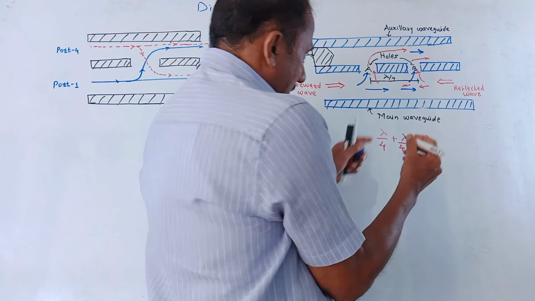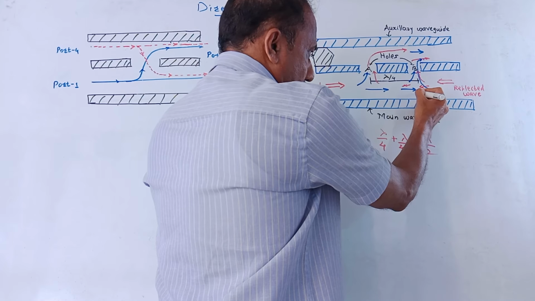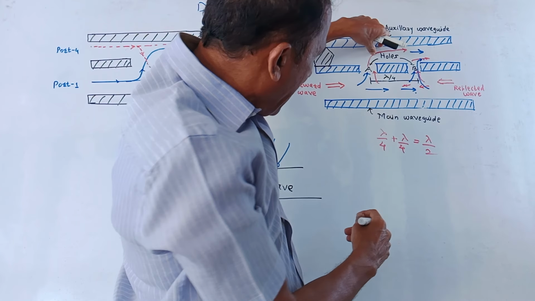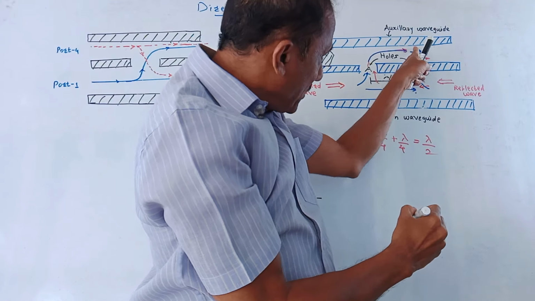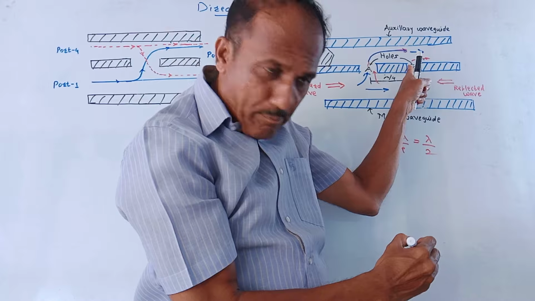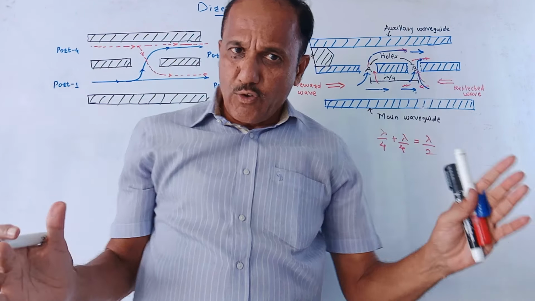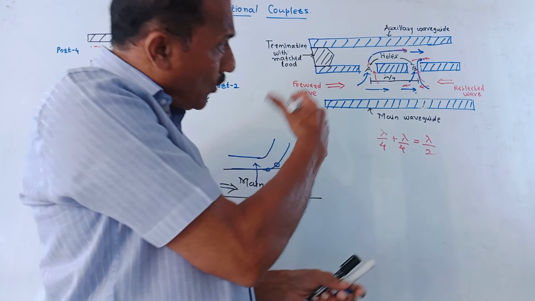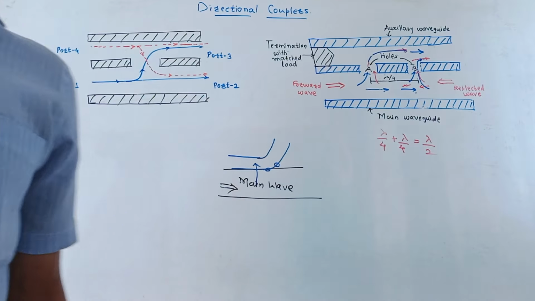That means if I'm talking about the wave passing through hole B and coming at this point, and the wave which is moving like this from RHS, then enters through hole A into this another part and travels in this direction, it has to travel distance lambda by 2. So these two waves, one reaching directly from lower part to the upper part through hole B, and another following this path, that means through hole A and again coming back, are 180-degree phase shifted, so these two waves get cancelled. That means there is no effect of reflected wave. So this is the working of two-hole directional coupler.